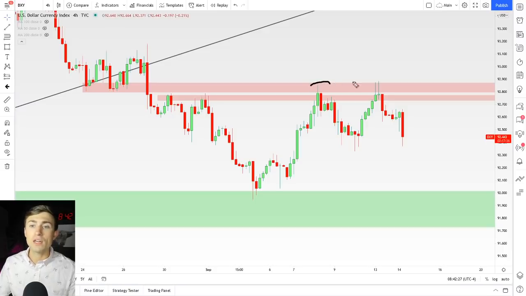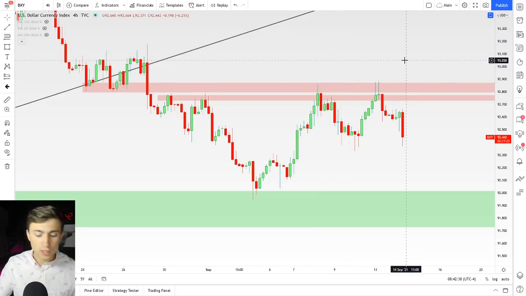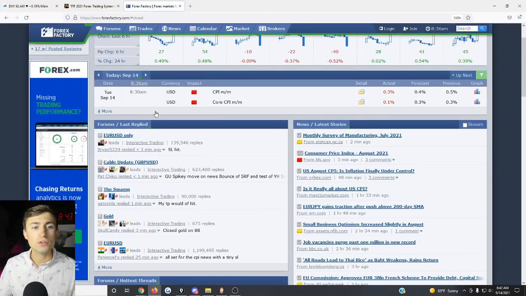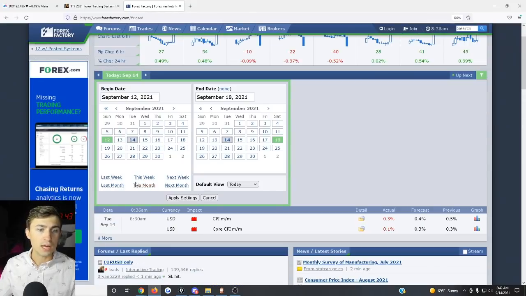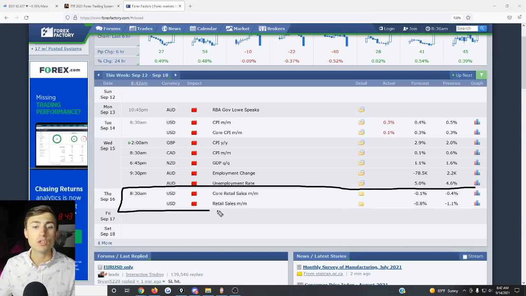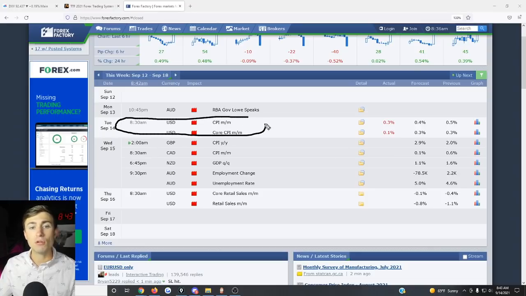We saw last week the sell-off began, and now as we get into this week, we are seeing some follow-through with those inflationary numbers. Now, there is another number coming, so I want to make you guys aware of this as well. Let's scroll down here. Actually, let's do this whole week. We'll take a look at this week, and I want to show you this. On Thursday, core retail sales and retail sales. This is another number that the dollar bulls and bears will be watching to see what comes out. But the point here is that this momentum could last until then, right? We have a lot of bearish stuff coming around the dollar right now.